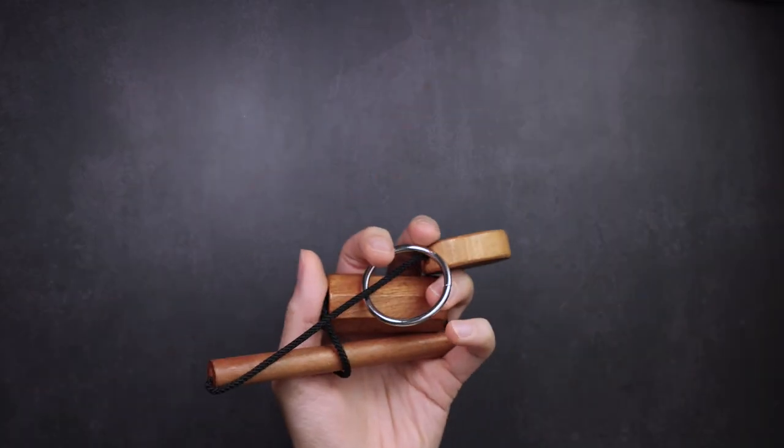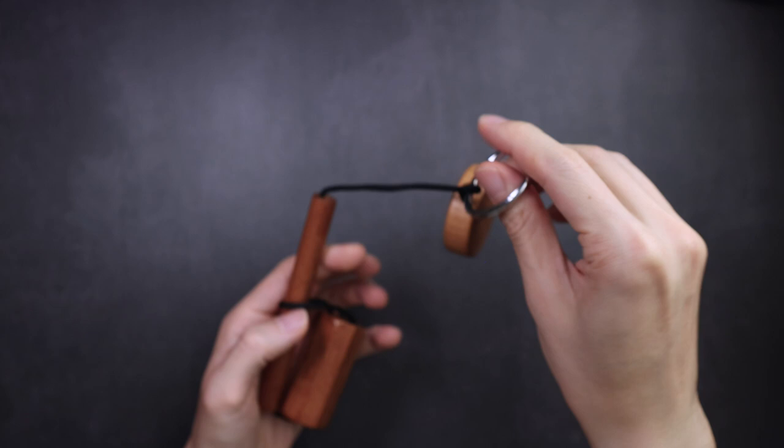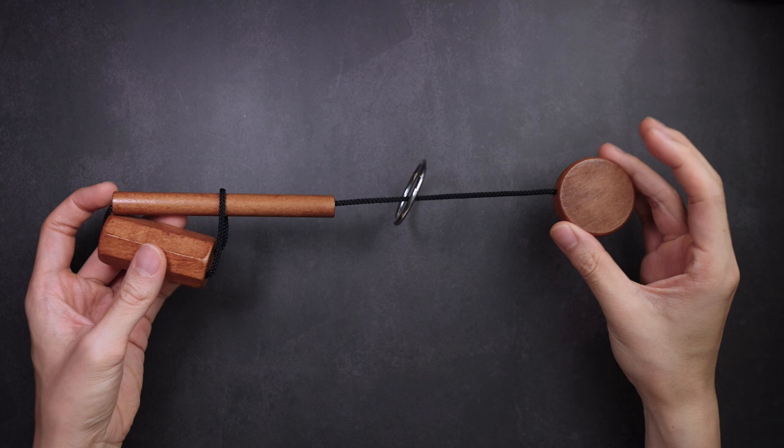This is the Tricky Dick puzzle, which was presented in 1999 at the International Puzzle Party held in London. In today's video, I'm going to show you how bad I am at solving rope puzzles, and then show you the actual solution.